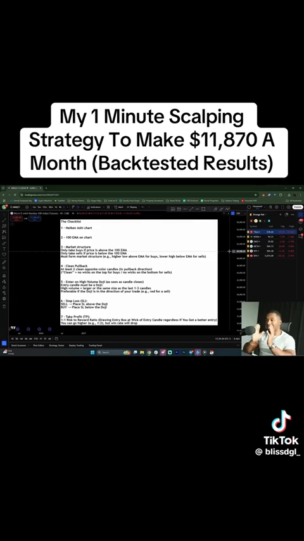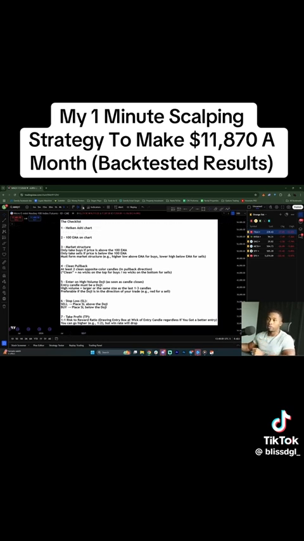So this is the checklist. It is a 7-step checklist. If you follow this step-by-step, not missing a single part of this checklist, this strategy will give you absolutely amazing results. So the first step here is to make sure you are on Heikin-Ashi candlesticks. This strategy only works on Heikin-Ashi candlesticks, so you need to make sure your chart is on Heikin-Ashi.